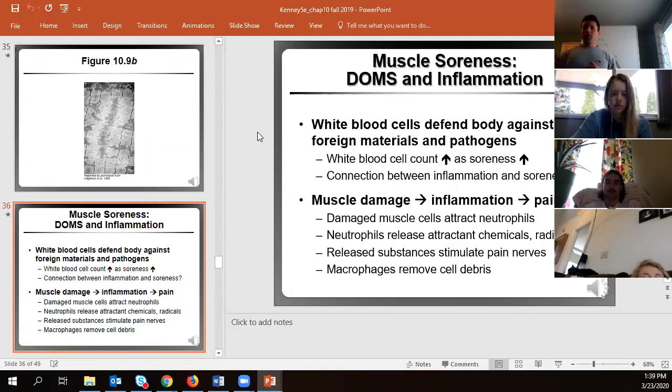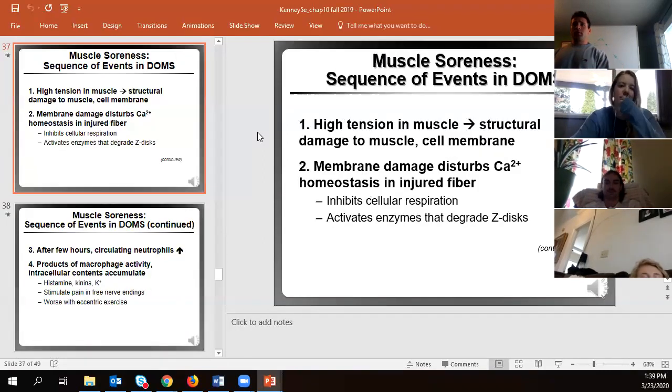Now, this is going to cause pain, discomfort, and obviously it can be crippling or more so, depending on how much work we've done and how well conditioned our body is. So we start off by having really high tension of that muscle, and this is going to have damage. Now, typically during an eccentric contraction, so we're lengthening, some of the myosin is holding on, and that's jarring the sarcomere, which typically that Z line is going to tear just due to that ratcheting effect. Now, the concentric tends to pull together and doesn't cause near as much damage.